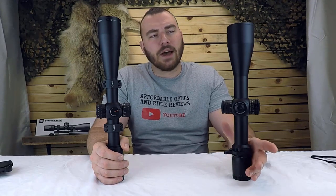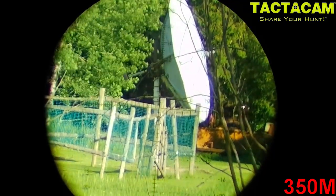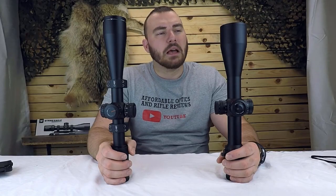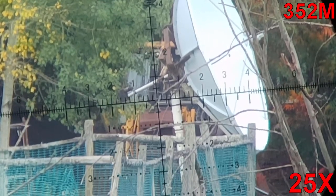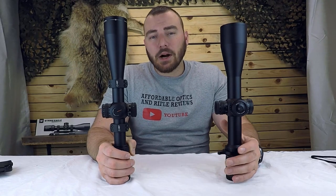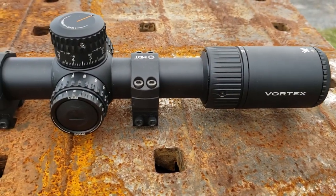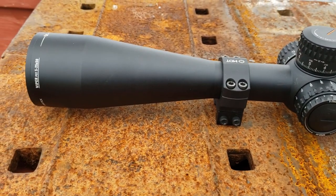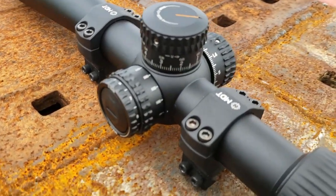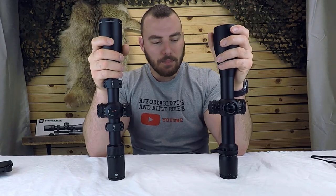Let's start this review off with the glass quality — likely one of the most important deciding factors. Have a look at the Strike Eagle; this is what it looks like. Now have a look at the Vortex Viper PST Gen 2 at 25 magnification. The Vortex Viper PST Gen 2 is marginally sharper. The Strike Eagle has a brighter image but not quite as sharp, so the glass quality is slightly inferior to the PST. Mind you, if the PST had a 56mm objective it would likely be brighter and sharper.